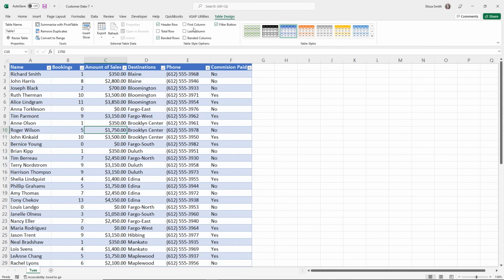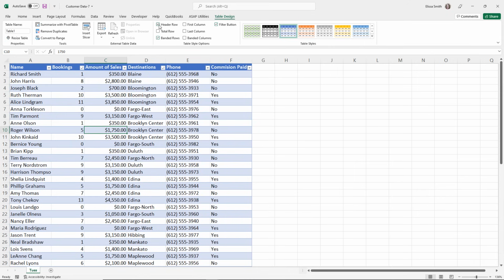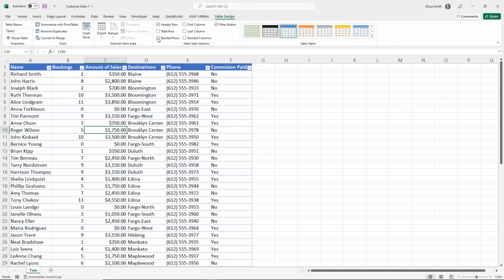For example, you're going to see on the right a Table Style Options group on this ribbon, and it's checkboxes. So for example, I can come in and uncheck Header Row. Notice that my row 1 that has my column headers in it turns off. If I check it again, they come back. It's just a way to minimize how much distraction there is in the table. You also have this alternating row color, which I'm a big fan of because it helps your eyes read data horizontally. But notice if I uncheck Banded Rows, it turns off.